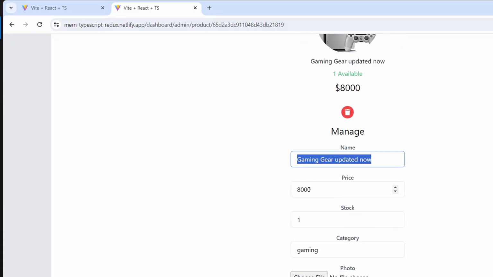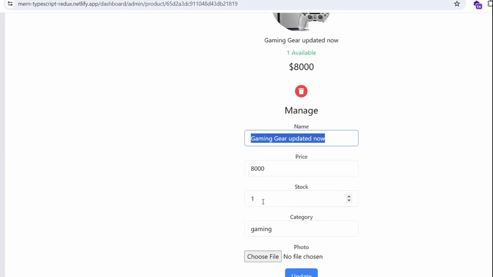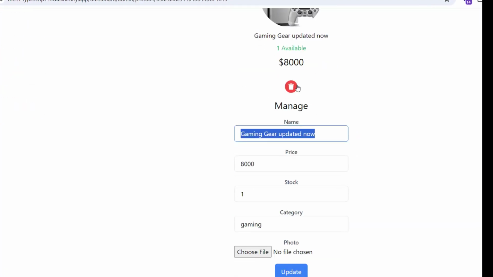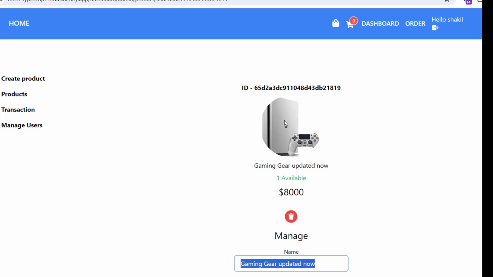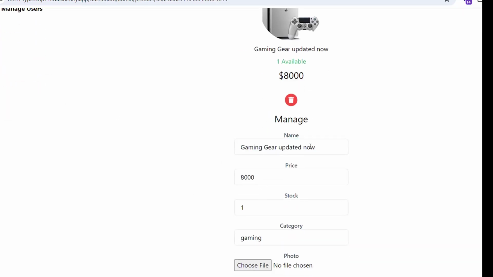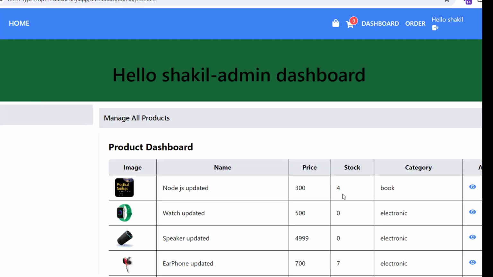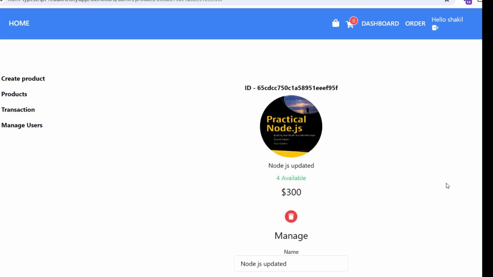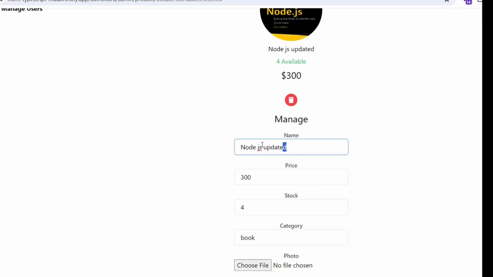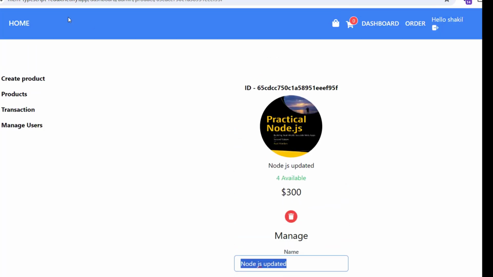You can update the product, delete the product, the image will be here, and the main feature is that the form fields are pre-populated. You see, this is the gaming gear. If I click another product, this is Node.js. So we want to achieve this.